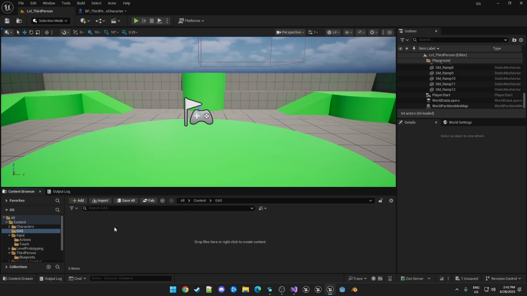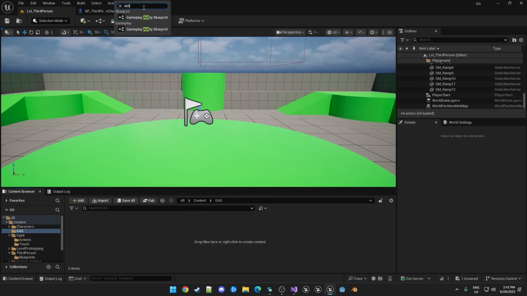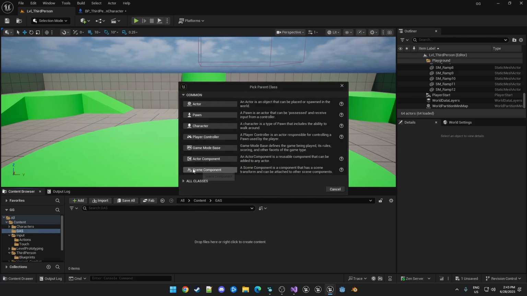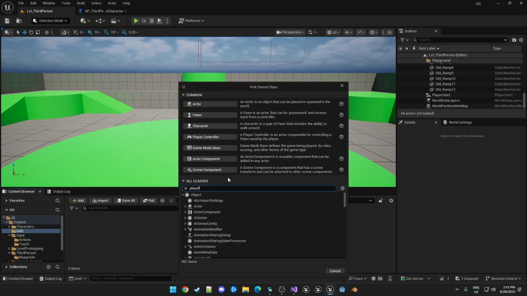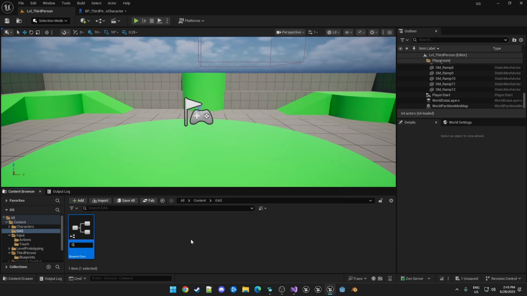In here, I'm going to create a gameplay effect. So when you create a gameplay ability, you can go in here, you can just do a search for ability, and you can see there's gameplay ability blueprint. That's all good, but if we do a search for gameplay, and you don't have to type effect in this case, but you can see that there's no gameplay effect. Instead, the way that we create that is we go into blueprint class, and then under all classes, we need to type in gameplay effect. So there we have our gameplay effect. We could do a GE_default attributes.